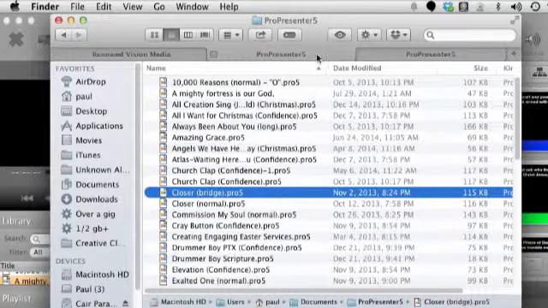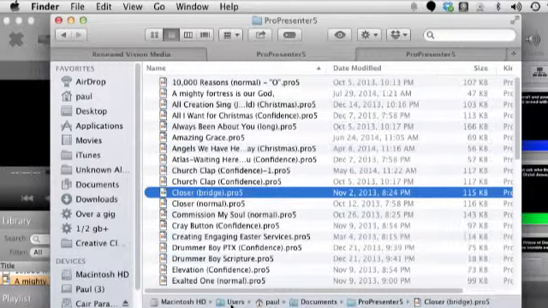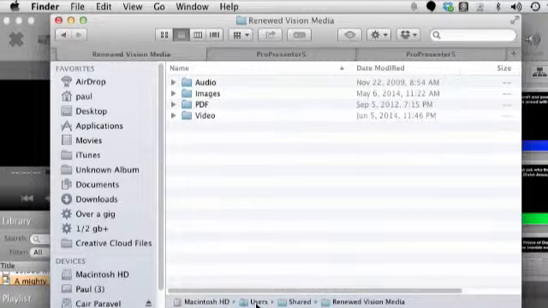But as I say, that's not the only place where things are located. We also have Renewed Vision media. Now, if you check the path down here at the bottom, I've got this turned on my Mac, which I find very helpful. Starting with the Macintosh hard drive, then going to Users, then going to Shared, then Renewed Vision Media. You might be thinking, wait, why is it the lyrics are in Users, Paul, Documents, etc., and this is in Users, Shared, Renewed Vision Media?